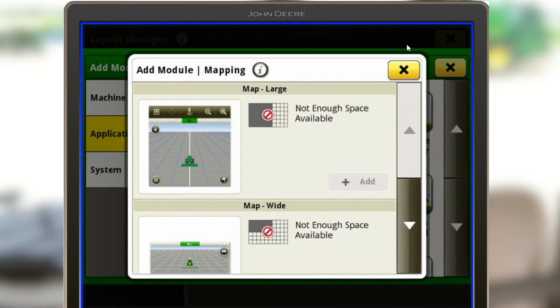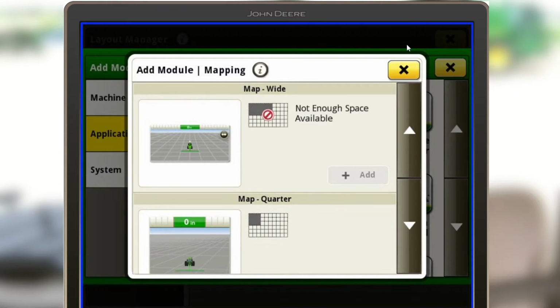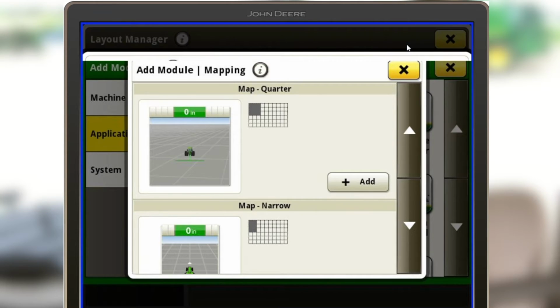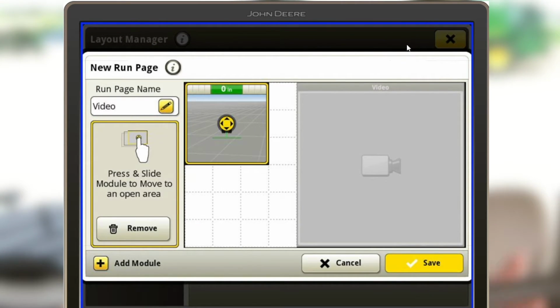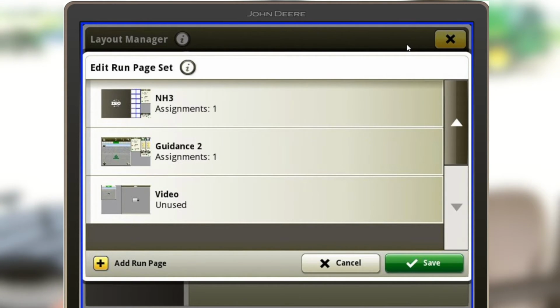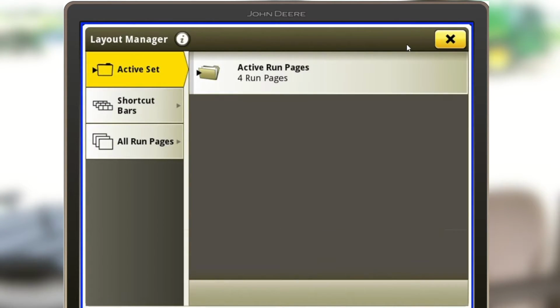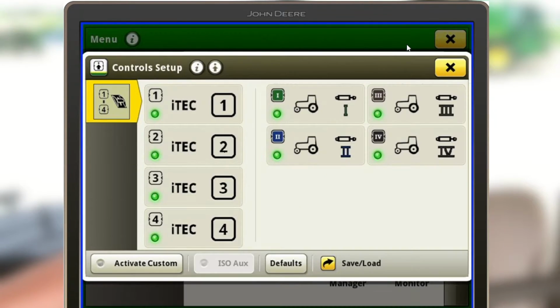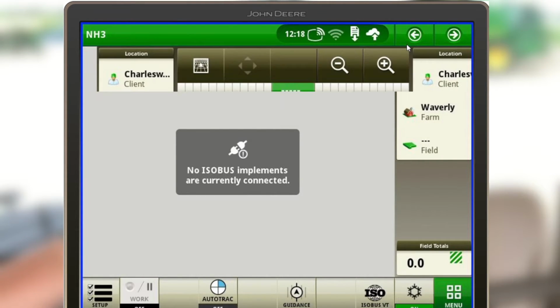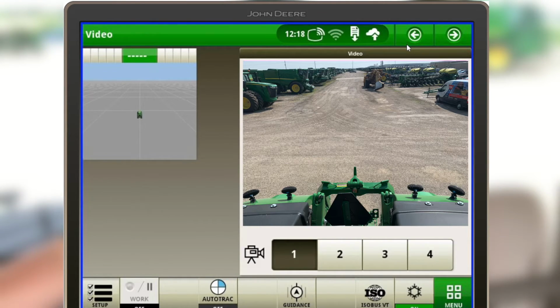And you can also see on this screen, these have the red circle and hash through it. Those aren't allowed because you've already taken up that much space on your screen. So we can just go ahead and add that one and put it wherever we like. So say you're happy with this, we'll just save that. And we can scroll down and see that our video tab is now in our active set of run screens. So now you can see from the default tractor page, as I scroll through my home pages, I can now find this new video page I've just set up, and it has our mapping screen and our video screen looking off the back of this tractor.